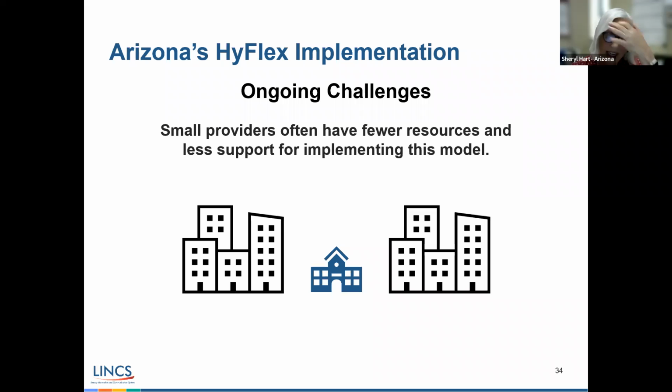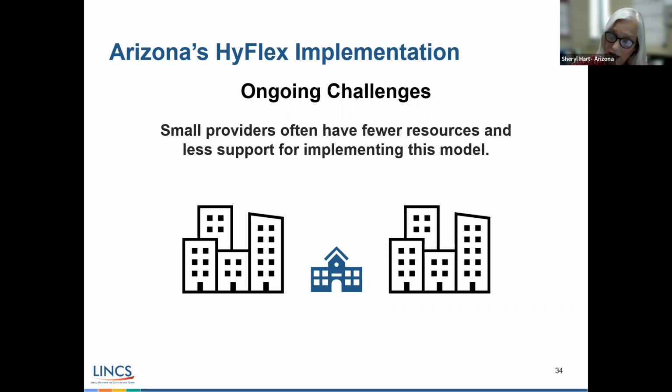So this might make it more challenging to provide the HyFlex technology and instruction. If they don't have an IT department, if they have fewer funds to invest in technology, they have less access to trained personnel, it's going to be a heavier lift to implement the HyFlex model.